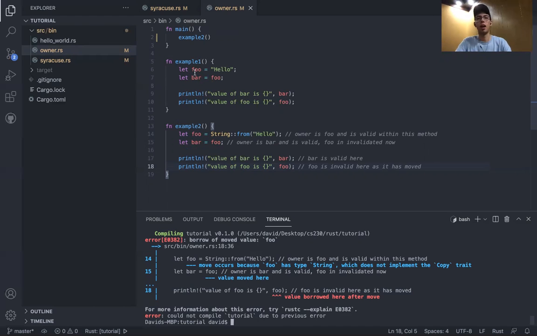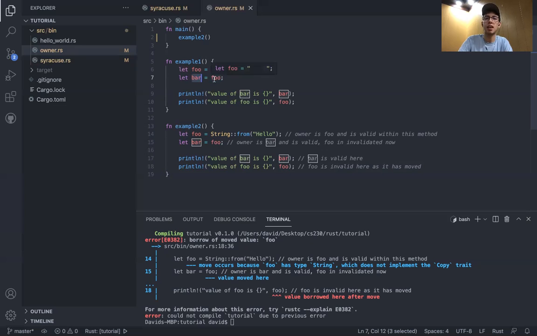But how Rust works is this foo points to the hello value, and then bar is going to point to that memory location as well. But what it actually does is, since we don't want to have 2 copies of it, because remember, we've got concurrency going on, you don't want to be having 2 references to the same thing.